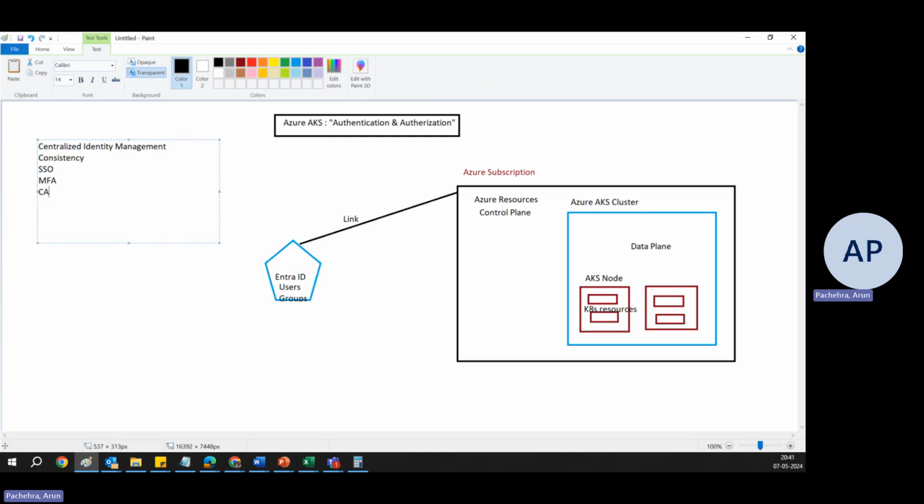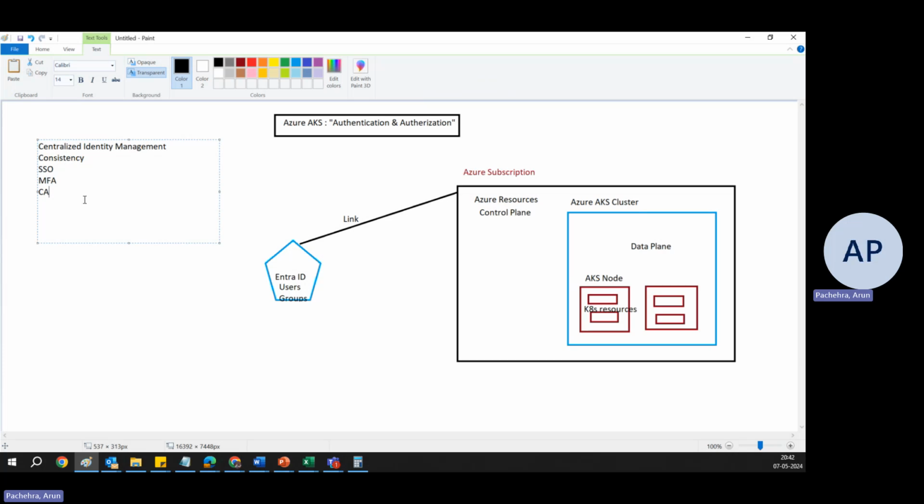This can easily be done through CA, because if you are asking for MFA every time you are just accessing this, which is again a fatigue for the users, they will ask why I have to do it again and again. So conditional access can help there, single sign-on can help there.